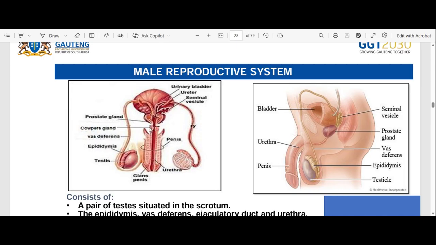Okay, and our third gland is our corpus gland. What's the function of our corpus gland? The corpus gland provides the sperm with mucus. What's the function of this mucus? The function of this mucus is to lubricate, to bring about lubrication so that it's easier to move in the female's vagina. So the mucus allows the sperm to move easily because it's slimy. Does that make sense? Okay.